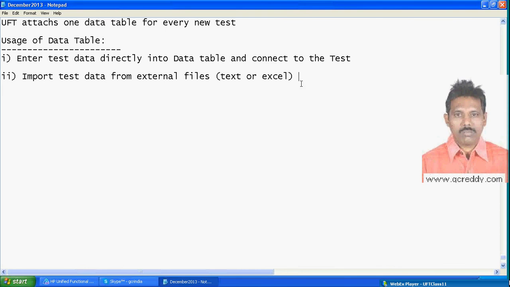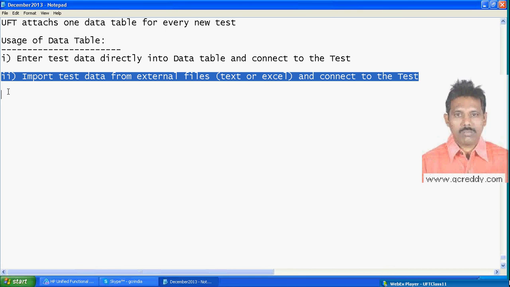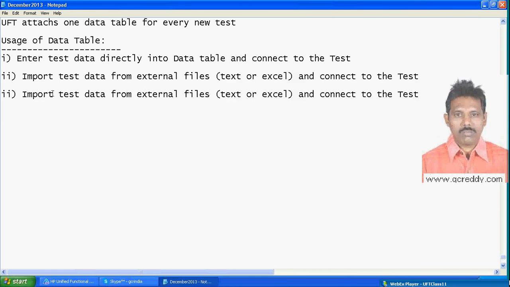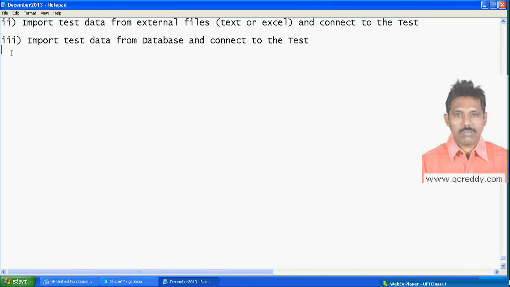This is common. Next, the third usage: import test data from databases, any database, and connect to the test. A fourth usage also exists, a hybrid approach that I will explain later. First, concentrate on these three.